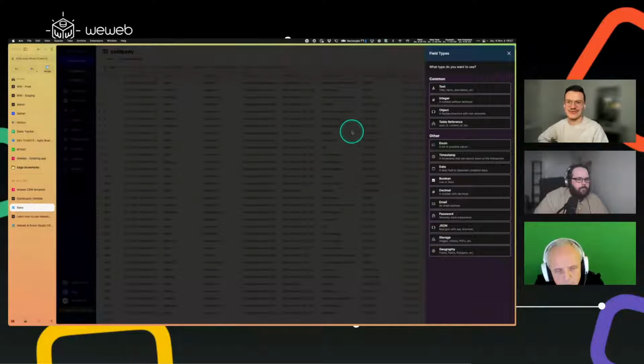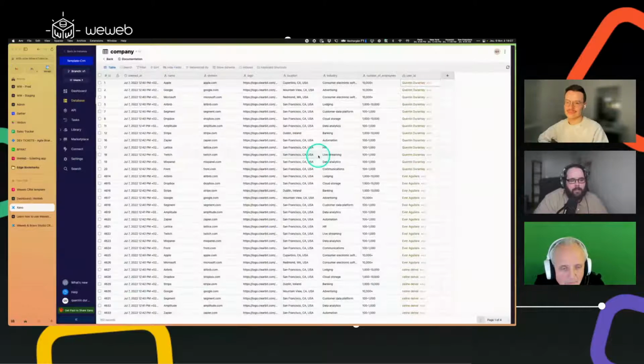I don't know if, Chris, you want to add something on this? No, I mean, you pretty much covered it. Yeah, there's definitely a lot of flexibility in what you can store in the database, and we can scale infinitely to whatever your needs are.